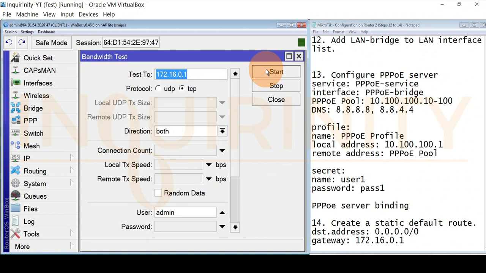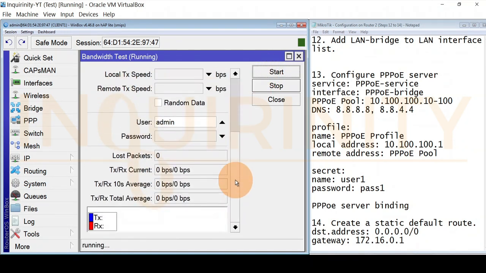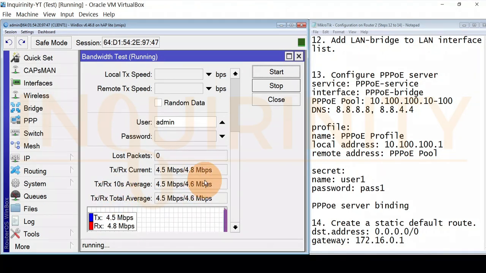The user is admin and the default password. As you can see, our transmit and our receive is not hitting more than 5 Mbps, or we are below or near 5 Mbps. So therefore our PPPoE limits are in place.